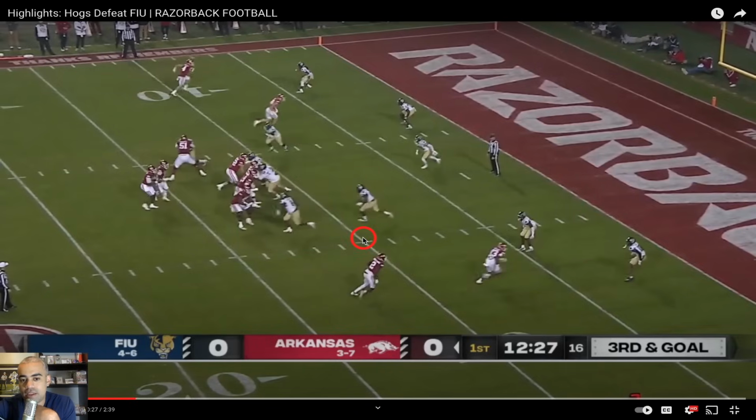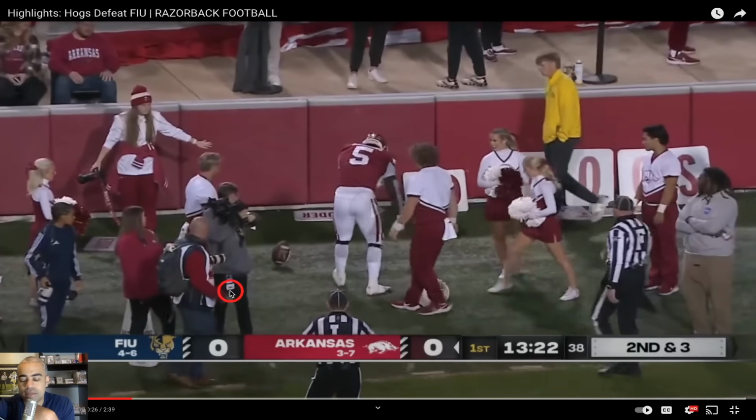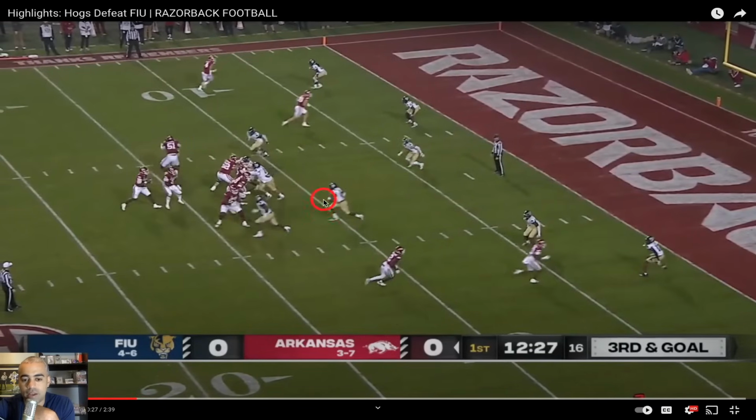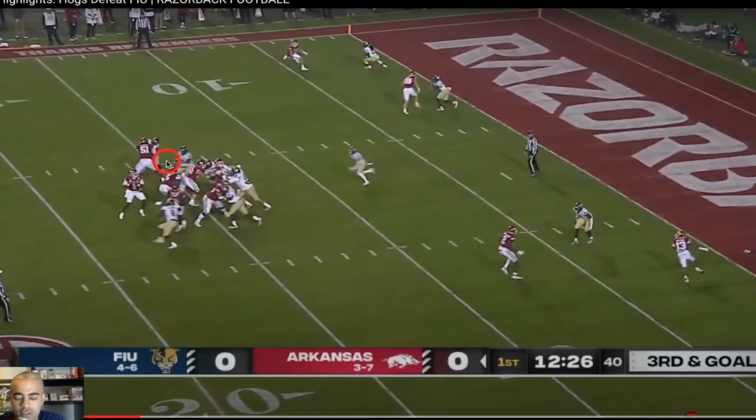I'm not a huge fan of it because the big benefit of bringing zero is you're going to have one guy more to block than they can handle. And I'm okay with bringing one delayed pressure, but this many guys from this far out, you're asking a lot. You also got to keep in mind where this football is being snapped from. It's from the 10-yard line, okay? So you really don't need to be overly aggressive and exotic at this point of the field. But they decide to bring the safety blitz, and look at this blitz pickup.